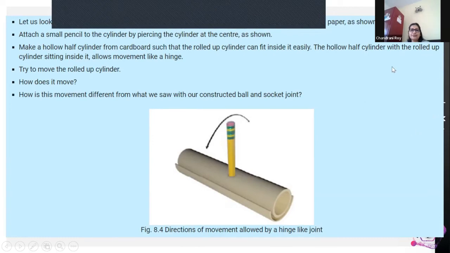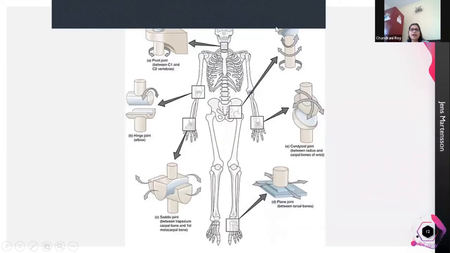So next, I have here a full skeleton. Now, whenever we show, many of us have in our school laboratories an entire skeleton. So all of us who have a skeleton in the biology lab in our respective schools, for us, it's a very easy job. Children are super excited to go to the bio lab, especially class 6, 7, and 8, because they don't usually get a chance to enter the labs.